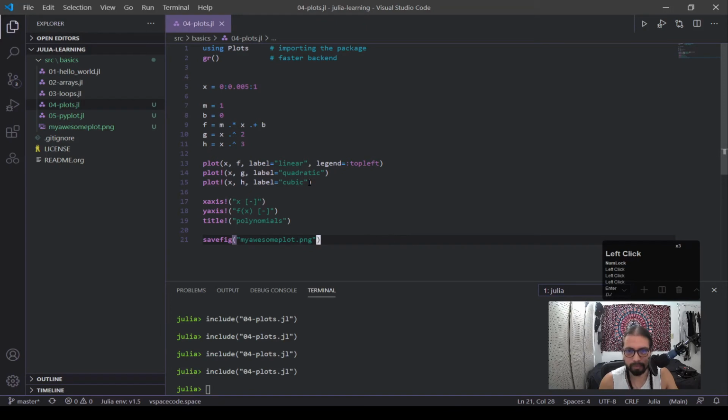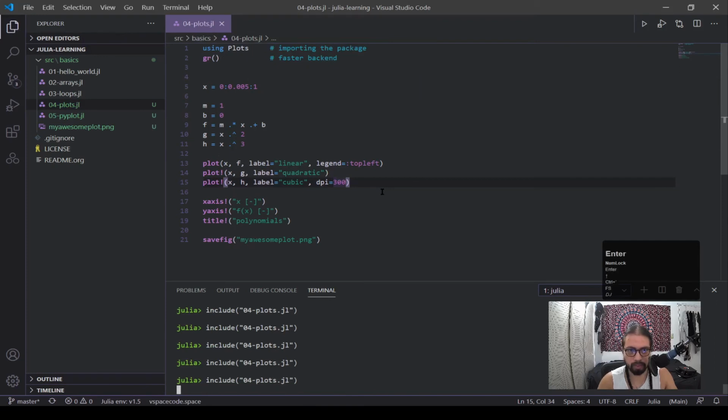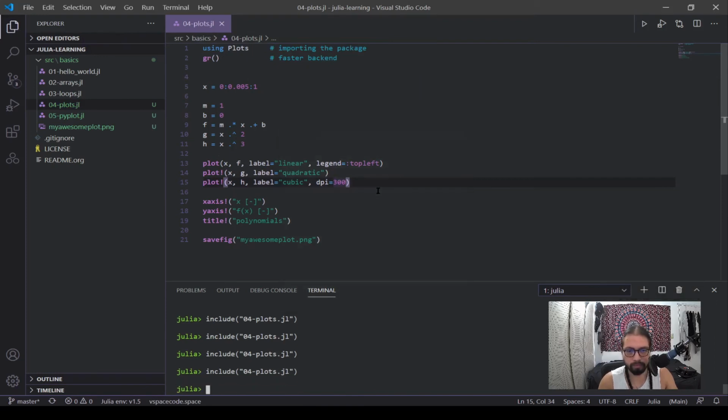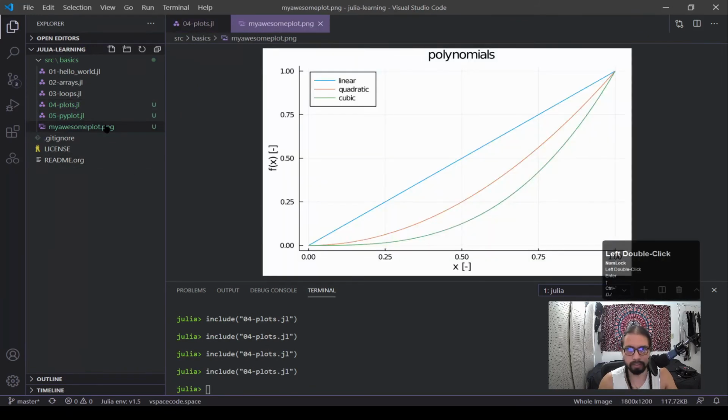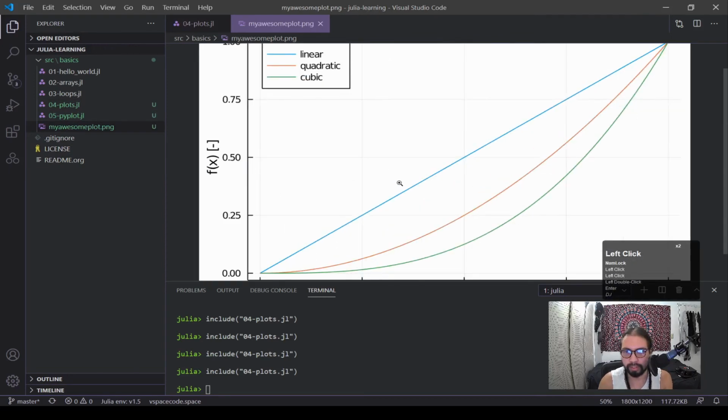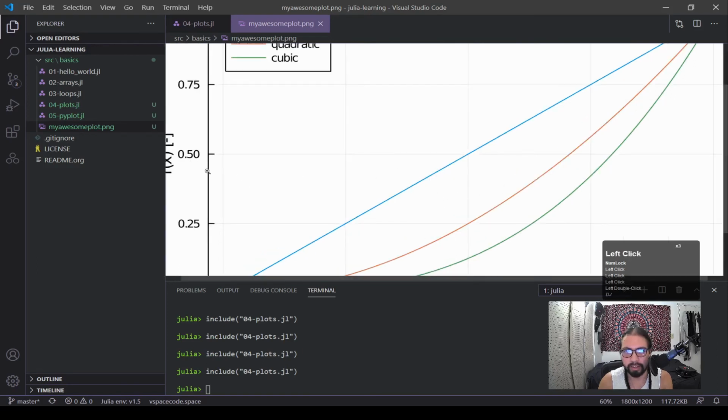Okay, well, there's one extra flag that we can add. We can add dpi equals 300. Let's make it really pretty. Run it again. It can take a moment longer because now we want it higher resolution. Run this, and ooh, see, this is a lot cleaner. If you zoom in, well, this only zooms in so much. But you can see it's still got all this resolution.